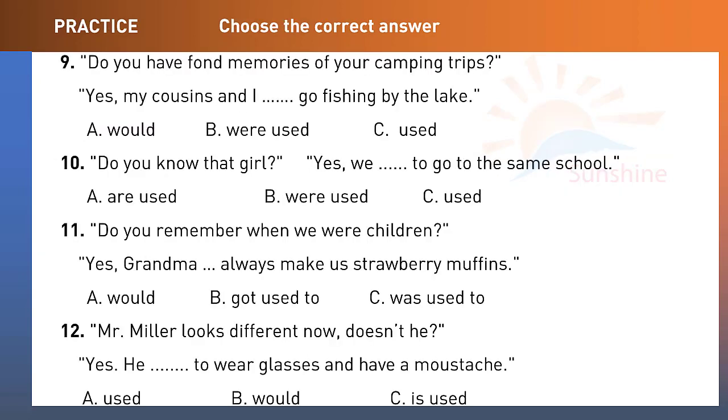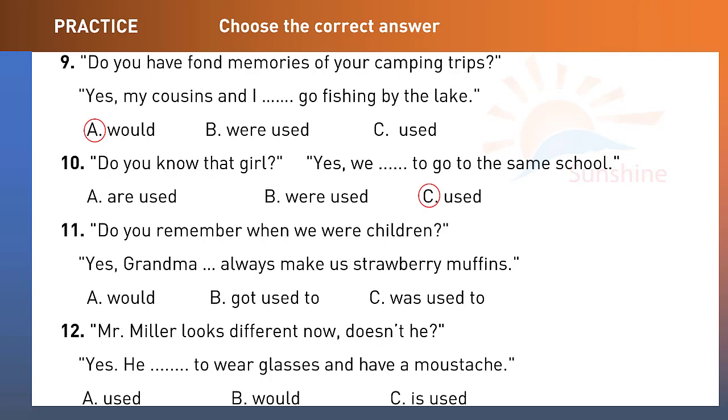Number 9. Do you have fond memories of your camping trips? Yes, my cousins and I would go fishing by the lake. Here we could choose between would or used to, but as we only have would as a valid option, we choose A. Number 10. Do you know that girl? Yes, we used to go to the same school. C is the only option here.